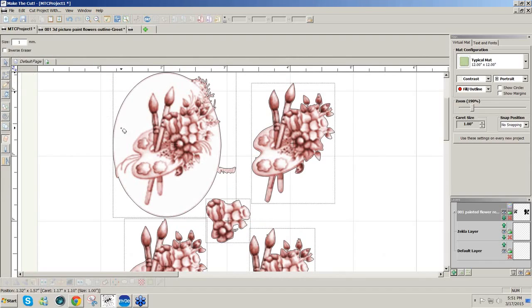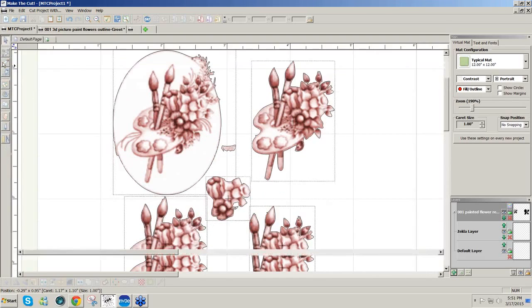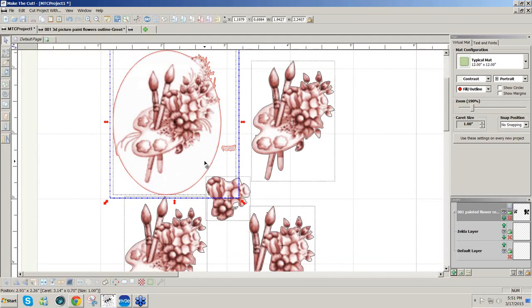Now if I leave it on erase, I have it set at 1 millimeter. You can set it larger or smaller as you need. I'm going to hold the Control key, click and drag to get rid of this. Now if I get a little bit closer, hold the Control, click and drag, I can clean that up pretty well. Now all I need to do is select these two pieces, split again, and now I can delete this little piece.